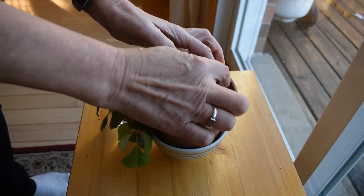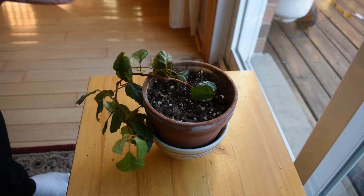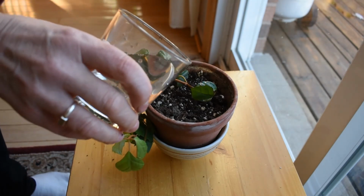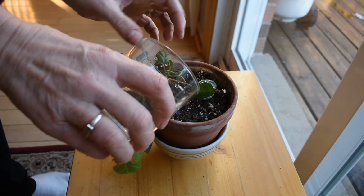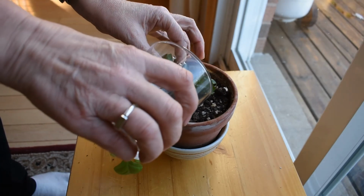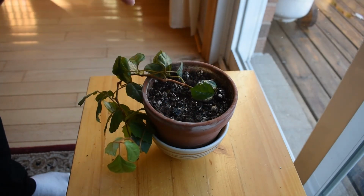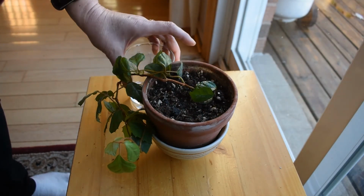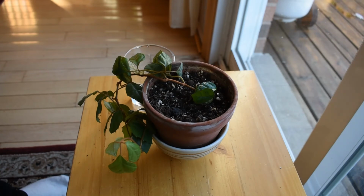Okay? And what I need to do now, I need to water it. And I need to water it very abundantly. Can you see the little bowl that's underneath the pot? The pot is standing in a little bowl, and I will make sure that that bowl is filled with water, at least at the beginning, because the roots need to somehow connect with the soil.